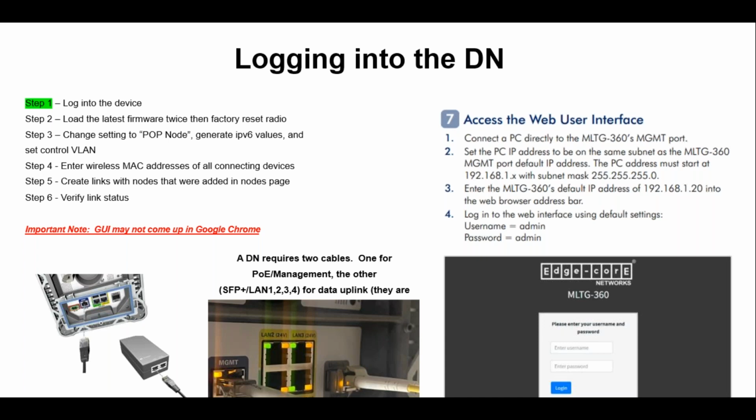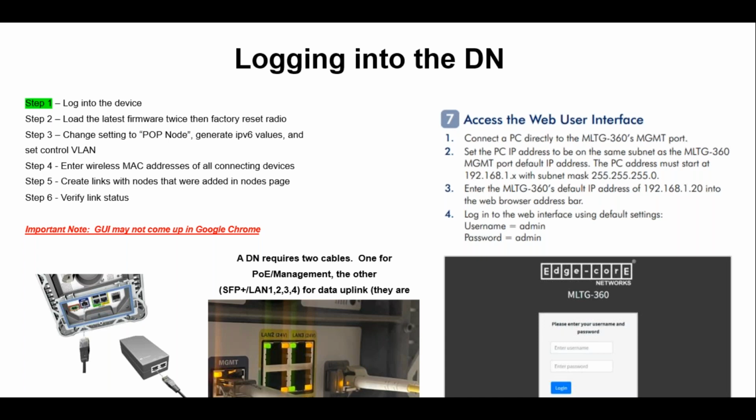Another thing: the IP address. The client node was 1.20. The secondary LAN port is actually 2.1. It's kind of funny, so depending on which port you connect to, you could actually talk to the management or get into the radio either way. But here it's 1.20. The management port is the PoE port, not to be confused with the other ports. Those are all data, like uplink and downlink ports.